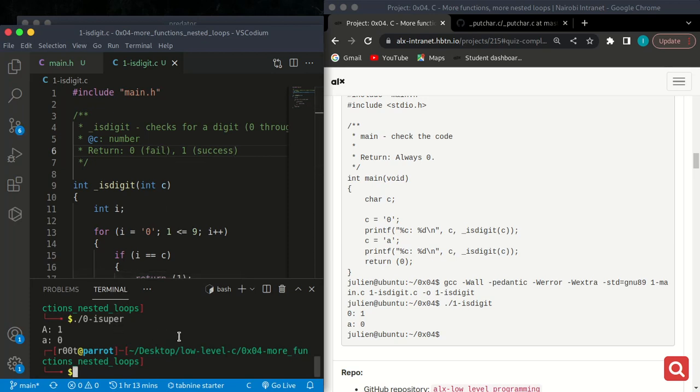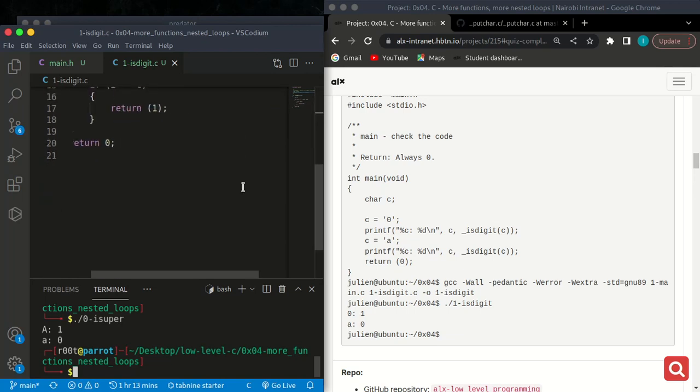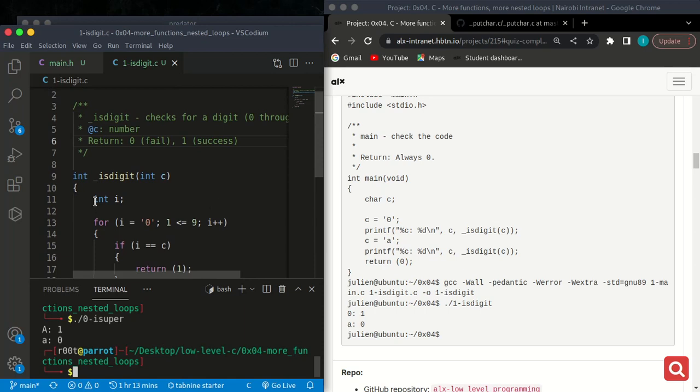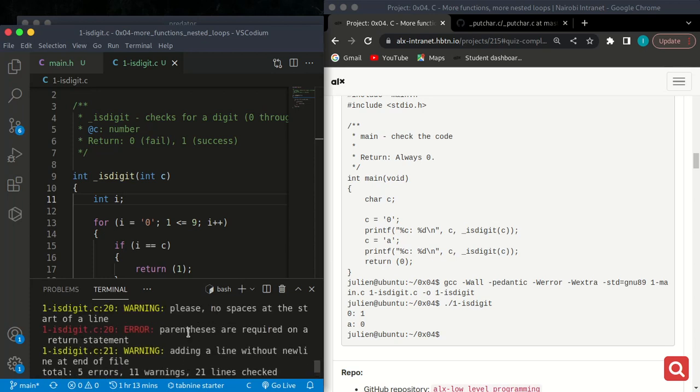So we can try passing it to our Betty checker, which keeps disturbing us and recognizes everything as a space. Let me see what it says this time around. So we can run Betty on 1-is_digit.